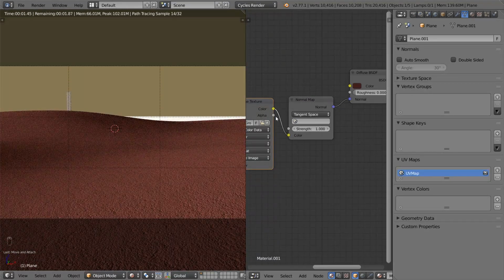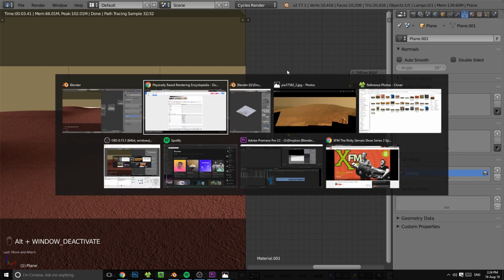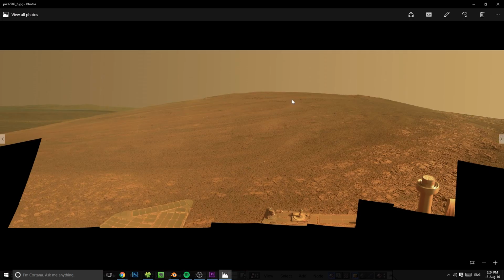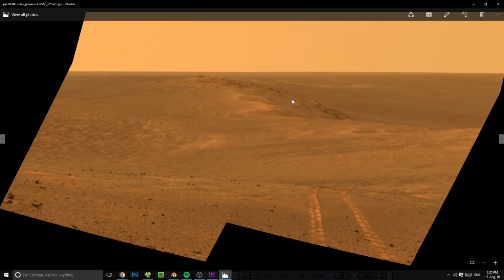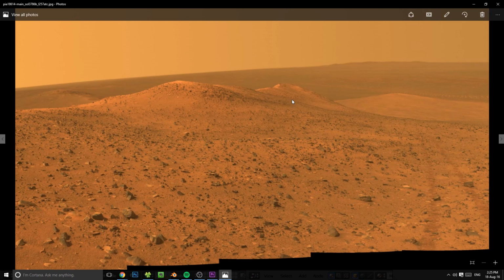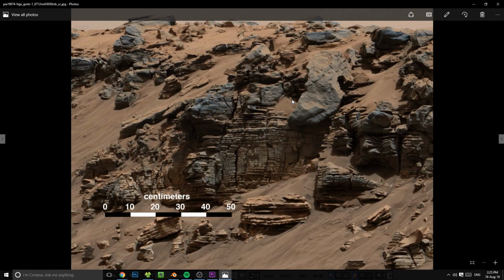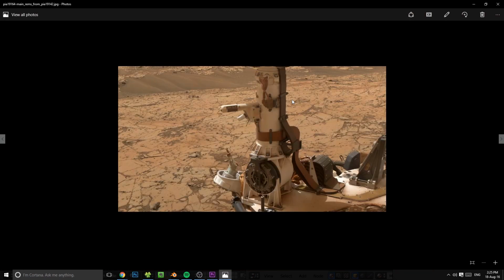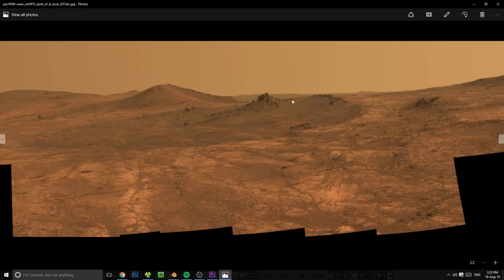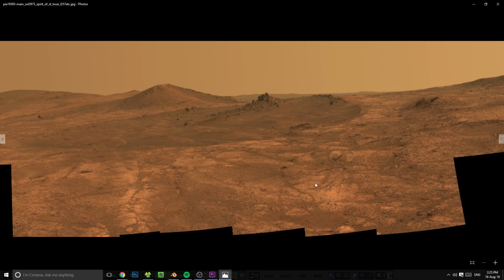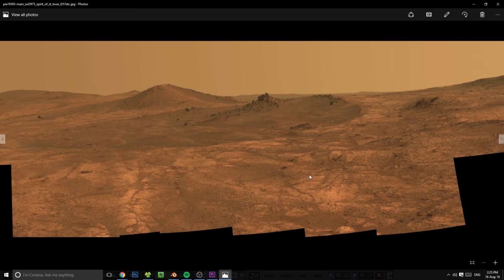Now, for the color of the soil, here's the thing. The first time I made the scenes, I went specifically off the reference photos. Now here's the thing: if you actually look at real reference photos of Mars, the soil isn't that red. All of these photos here could have been taken on Earth. It just looks like yellowish soil. In fact, some of them look like they have been taken on Earth, actually. The lighting is quite clear, and there's nothing really unique about that soil there.